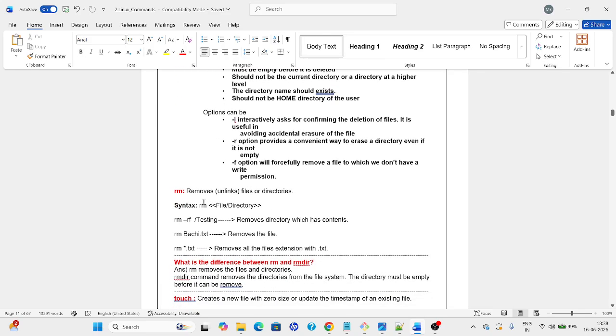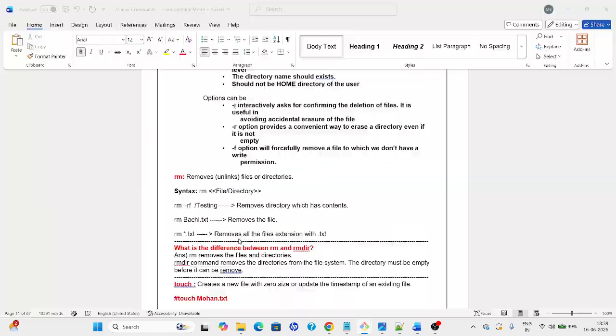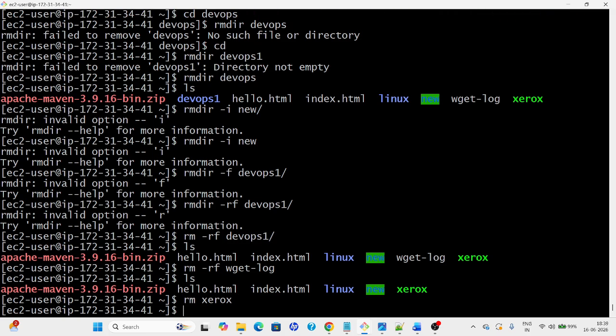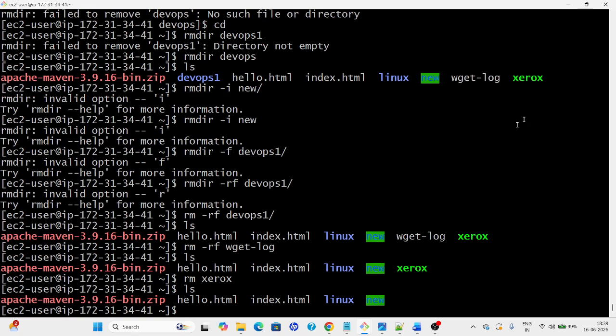So this is the syntax. You can use rm with a file, and rm -rf to delete directories. If you want to delete a single file, like I'm going to delete one file, Xerox, I will give rm Xerox and it will delete it. So if you want to delete files, you can directly give the rm command.